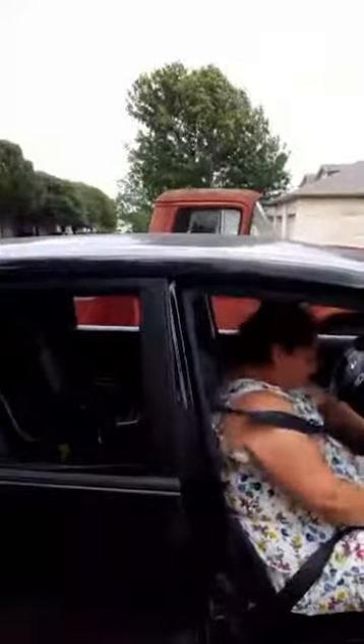I'm going to go ahead and get in this and show you guys that it's pretty easy, pretty quick. You just get the belt across like normal and loop it through that metal piece — that hook — then buckle it in, tighten, and there you go: baby's nice and safe. You've got a little belly that's exposed, and if you get in an accident, you're good.